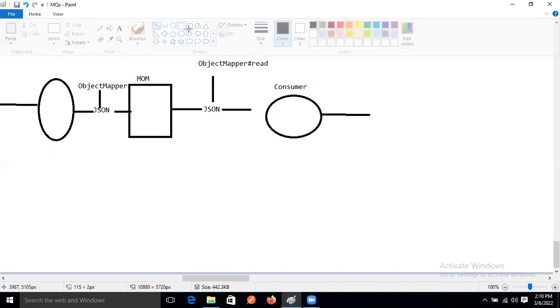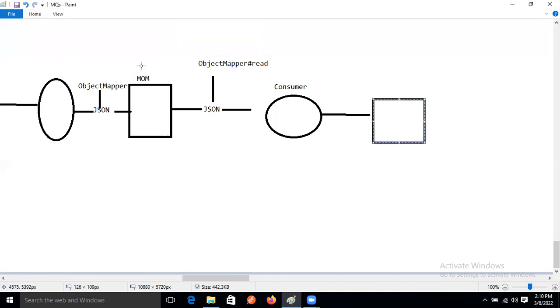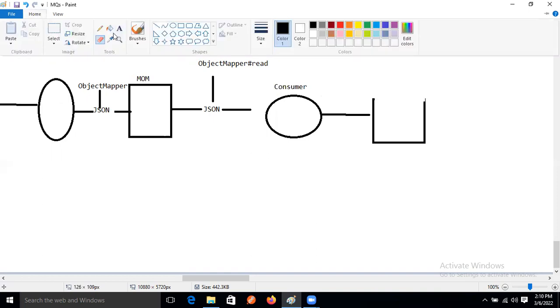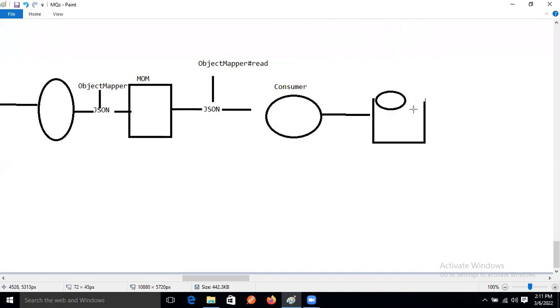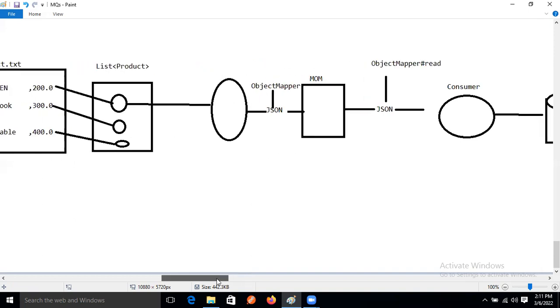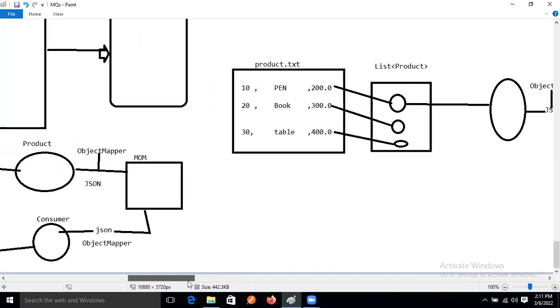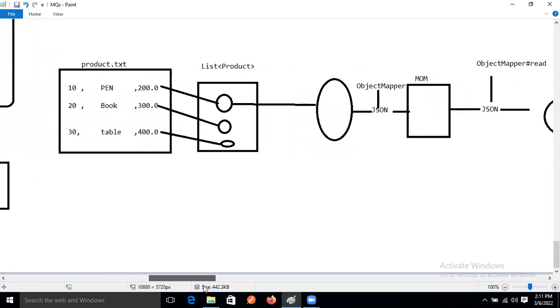Again we need to take this data and store it in the database. This is our programming requirement. This is a real time application that we are currently implementing, but using Kafka we are implementing it. But the real time scenario I'm giving to you people, so this is our responsibility. So first, what we need to do? First we need to create what?